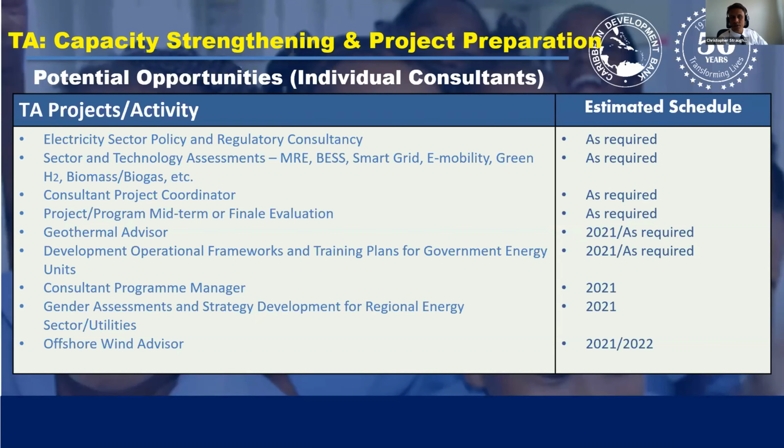So electricity sector policy, regulatory support for countries. We sometimes get requests from countries for this type of support, and that would be on an as needed basis. And that would be supporting the development of policy or the regulatory institutions within the specific countries to help them, to guide them on best practices. Similarly, we do quite a few sector or technology assessments, either on our own or by request from countries, and these would be focused on things like marine renewable energy, battery energy storage systems, smart grids, electric mobility, green hydrogen, biomass or biogas type development or strategies.